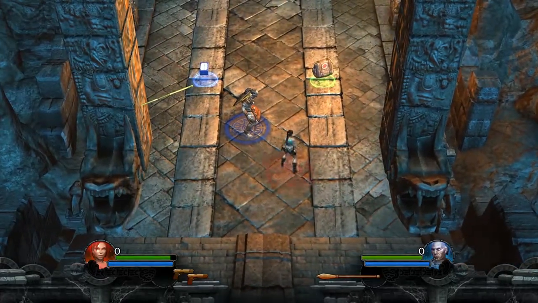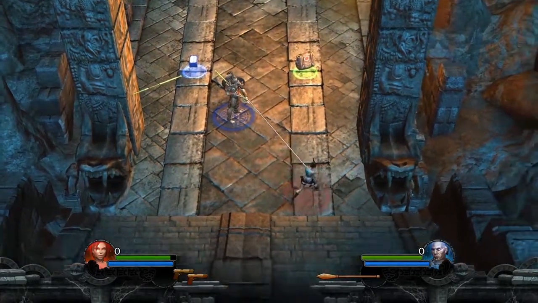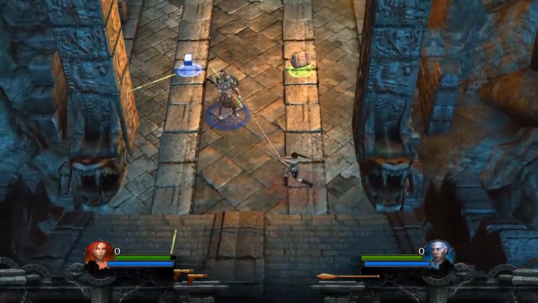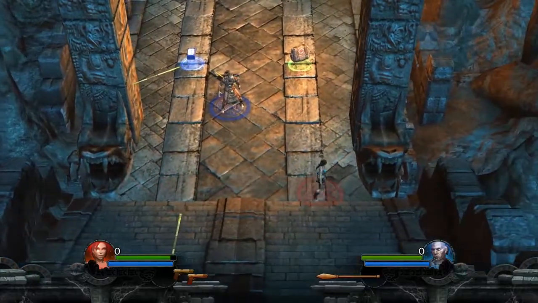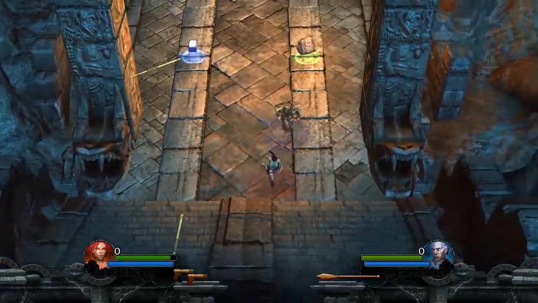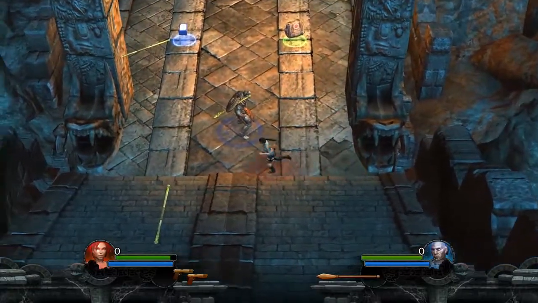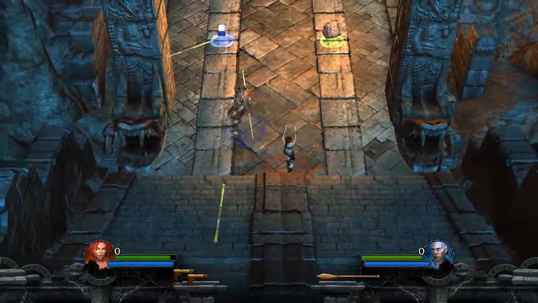Welcome to Character Select. My name is Dave, and with me today is Third. How's it going? And we're playing Guardian of Light, because we played this game a long time ago and never actually finished it. And I remember that it was fun, so we're going to play it some more.